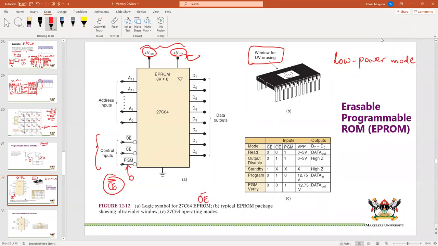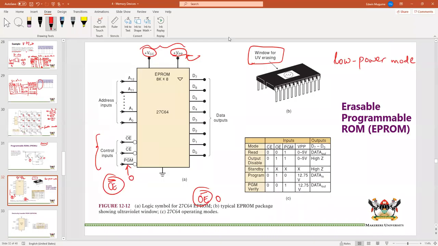Now the output enable is going to manage only the output buffers. If my output enable is zero, it means my output nodes are not in high Z state. If it is one, that means I've put my output terminals in the high Z state, and they are not going to work for you. If you're reading, remember we are reading with ROM, the information will not reach the bus for the CPU to pick it up because the outputs are in high Z state. So if you are looking at these control inputs, the programming input is always high until you're programming, then you need to put it low. The chip enable clearly supersedes the output enable. The output enable only works on the outputs, on the buffers, whereas the chip enable can select or deselect the whole chip. Okay, so that is really critical.